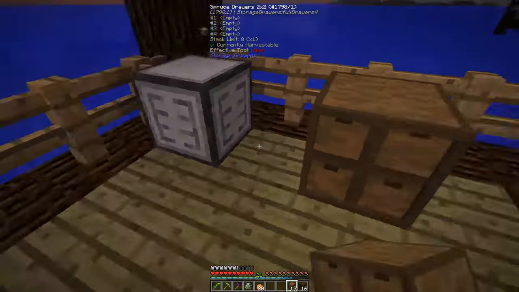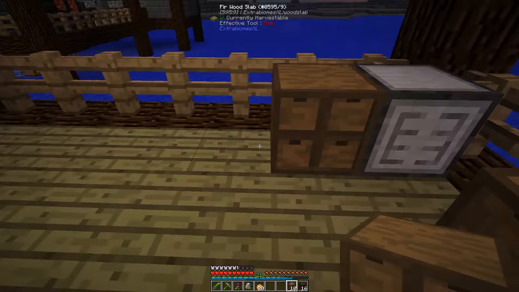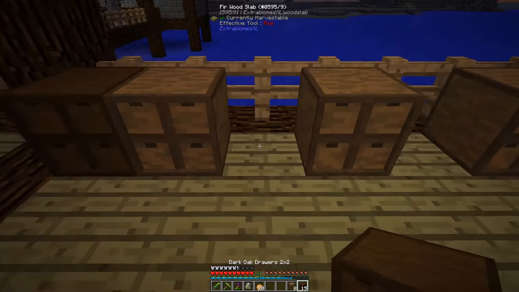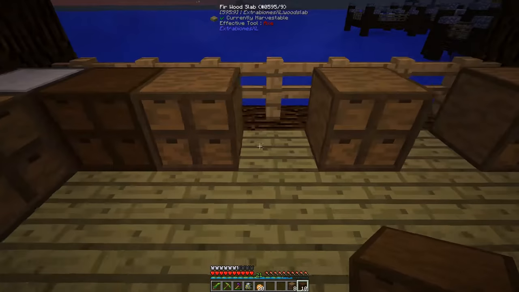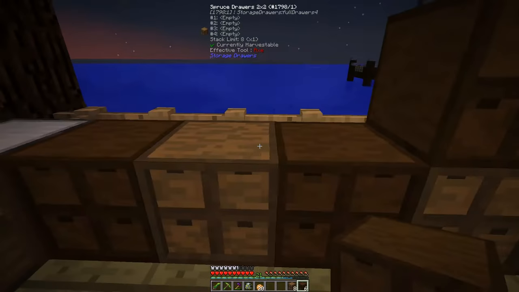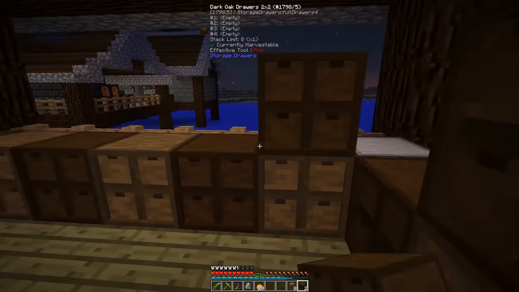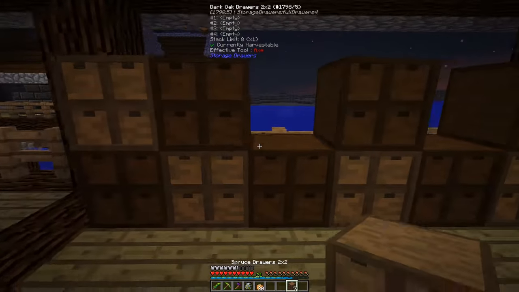Every other block, we're gonna... Oh, a little bit of lag there. No big deal. We're just going to add in one of our storage drawers. So it's going to be a nice little fancy pattern, something different than just the same old drawers. Mix it up just a smidge, and I think it'll look pretty good. And then I'll show you how this will work once we get these guys all up and running.